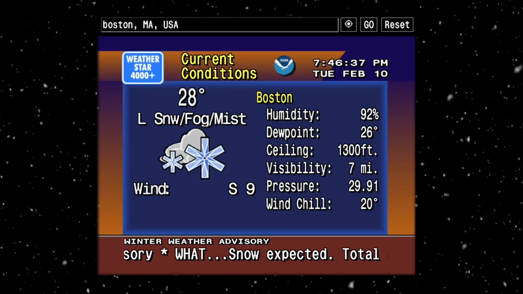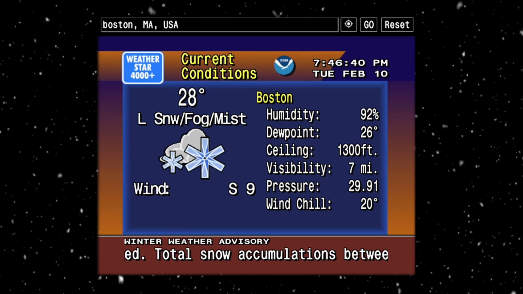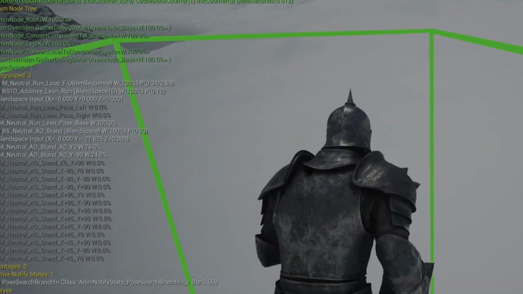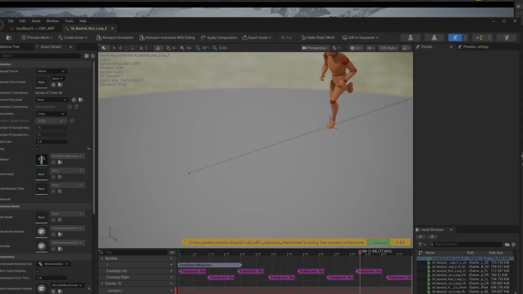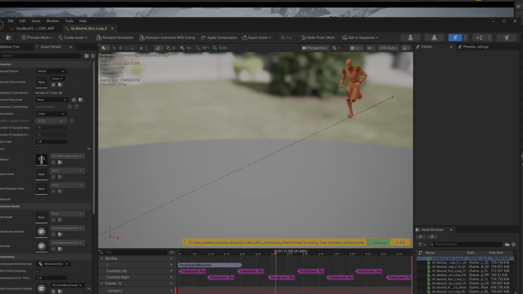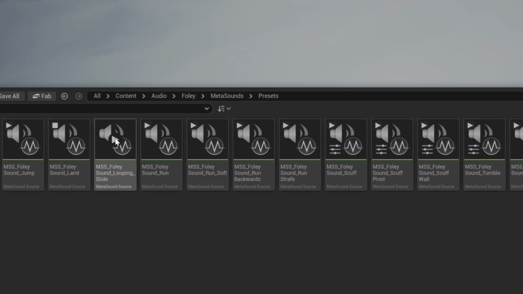It's been cold out here in Boston, plus it's been a while since I designed footsteps, so that's really the catalyst for this whole mockup. Before designing anything, I took a hard look at the project hierarchy and animation system. The console command show debug animation was a key tool for me to identify which animations are being used. Luckily, a lot of the tedious work of tagging footsteps and the animations were already done. I could then hop into the Metasound presets and start doing my magic.